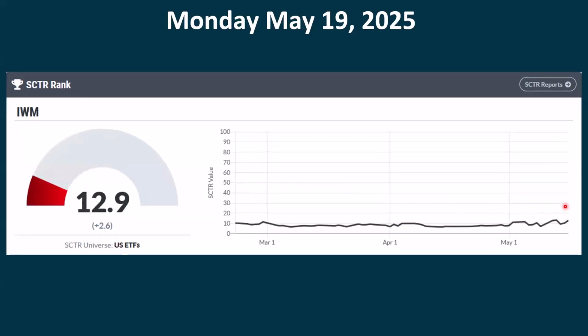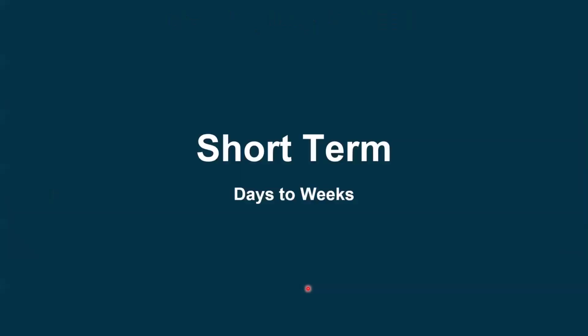And then last place, but at least into double digits now, where we had been in single digits, are the small caps coming in at 12.9. Still looking pretty weak. You'll have some folks that'll try to get into this area thinking that they're buying a bottom. But we've seen that over the last couple of years where the small caps look promising, they start to do well, and then they just stop. And they end up giving back most of their gains. We're still below the 200-day moving average with the small caps. And so if we can get back above that, that would help this score improve quite a bit.